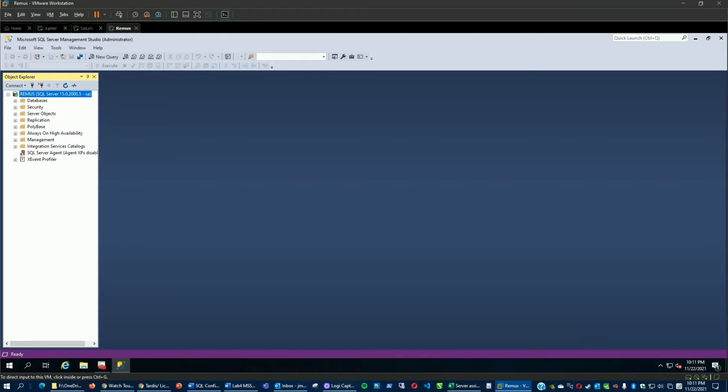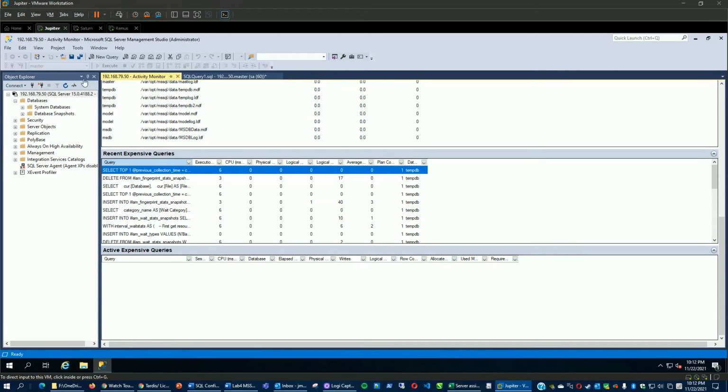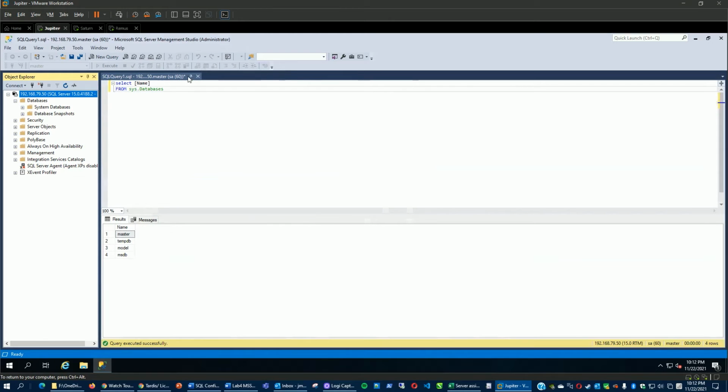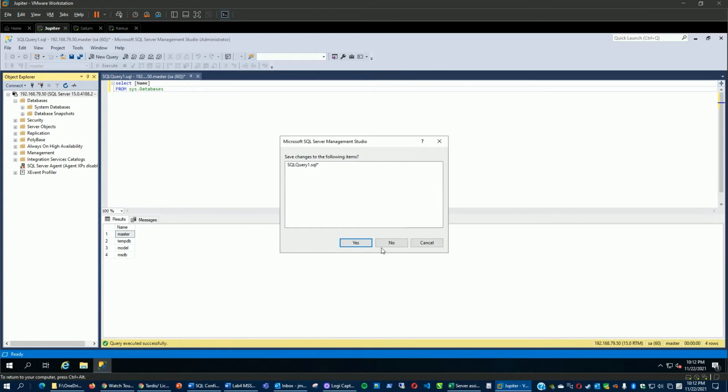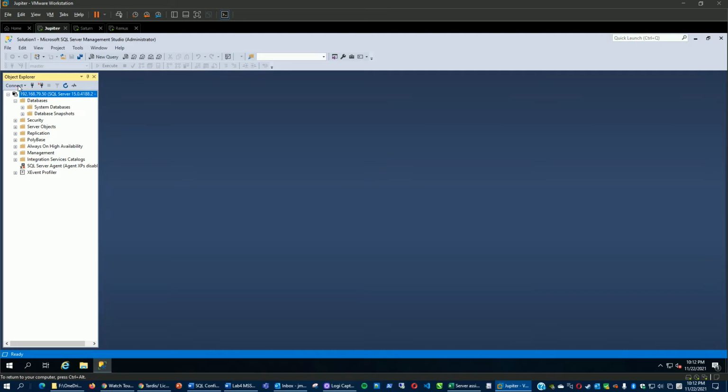And you can see there that at the end of the login, it shows what account you're currently logged into the server as. So now we know we can log in locally from Saturn using SQL Management Studio and on Remus from SQL Management Studio. So now what we want to do is connect from Jupyter to Saturn and Jupyter to Remus. So we can close out those screens that we don't need. They aren't in your lab, so you don't have to worry about those.